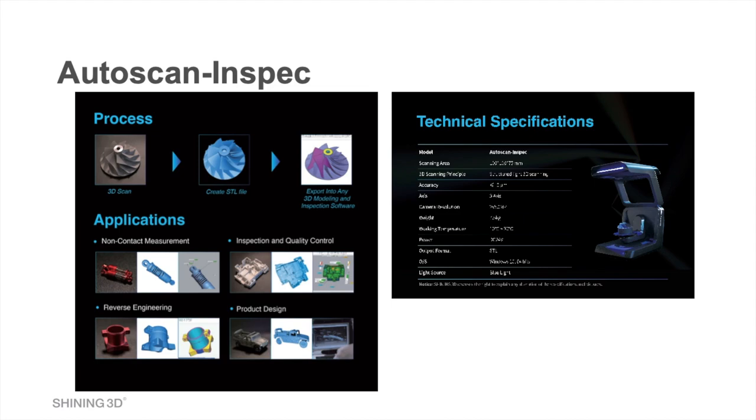About the specifications of the scanner, you can always check our website, but we can look over it shortly. We're talking about around 10 micron accuracy. It has a 3x turntable. The camera resolution is 5 megapixels, so you can achieve a really high resolution and really nice details of the STL file afterwards. And for sure, the light source is a blue light. Pretty important as well, keep in mind that the scanner only works with Windows.